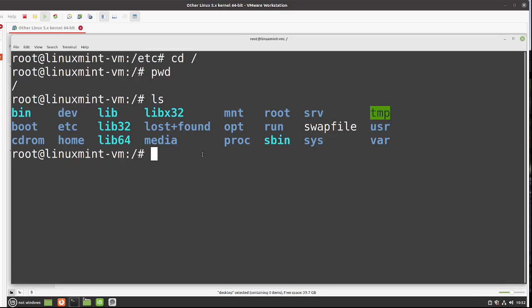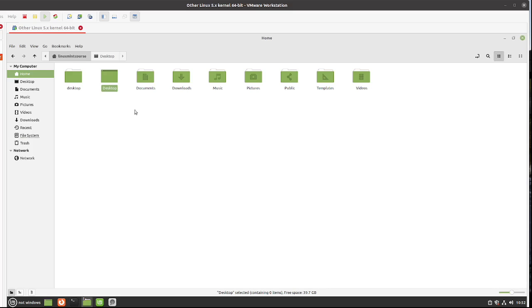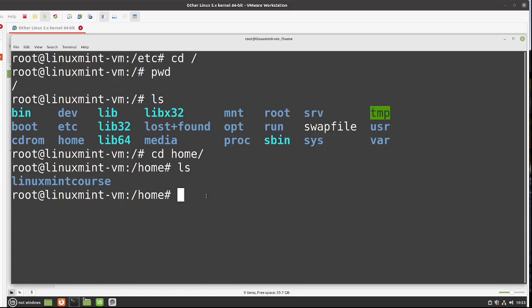Same thing with here. If I cd into home and I type ls, I see that I have a Linux Mint course. From this Linux Mint course, again, the same thing as I saw here, if I go in a little bit further, I'll see those other files.